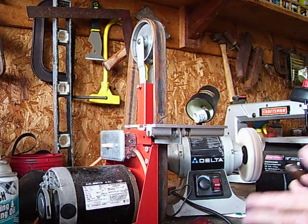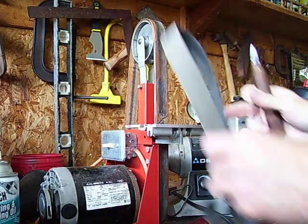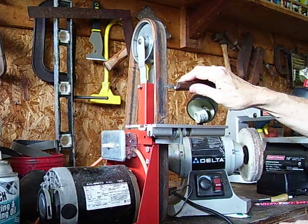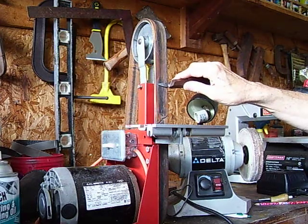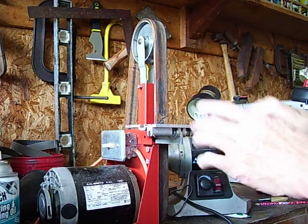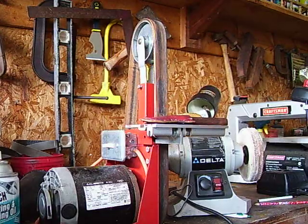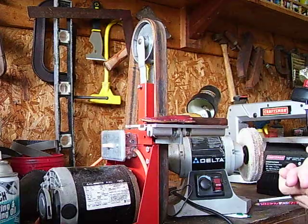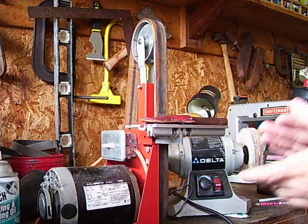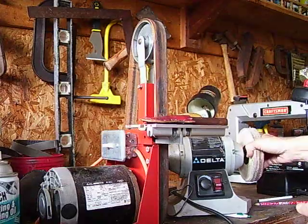Just to get the burrs off. I have kept my knives sharp this way. This thing also comes with another type of belt that you can sharpen with, but on a Ron Wells knife you've got to be very, very careful because they are thin. You don't want to take too much of the blade off, and you don't want it to get too hot. Don't just lean it against the belt and leave it there — just sort of touch it back and forth so the blade doesn't get hot. And that's the sharpening system I use on my knives and my v-tool: the Ultimate Sharpener. I love it. I know there are other ways to sharpen, but this is my way, and it's been good for me. This unit is about $200.